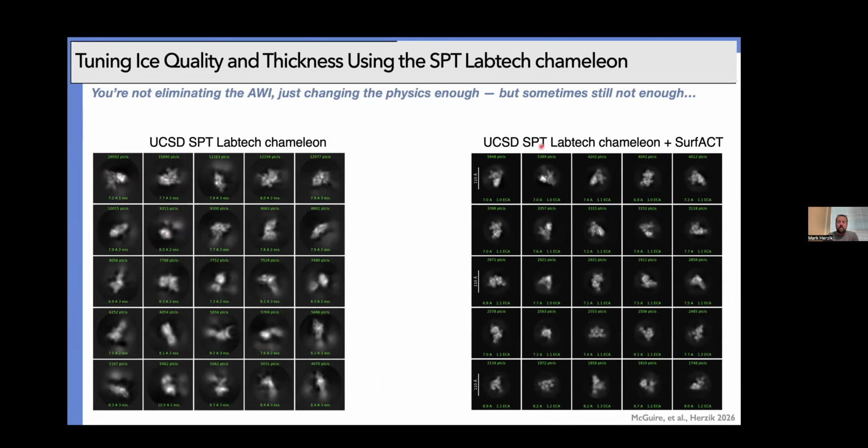Now, what is this surfactant cocktail? So what are we talking about? We know that surfactants can help with air-water interface issues. We know that they alter the chemistry of the freezing process, and importantly, they typically mitigate any type of air-water interface damage your specimen may encounter. Of course, some surfactants will actually destroy your sample, so that's a big caveat.